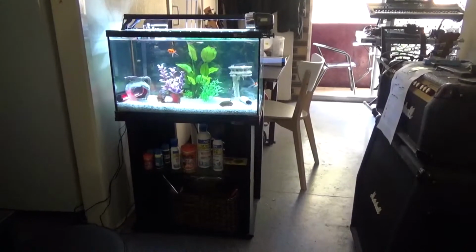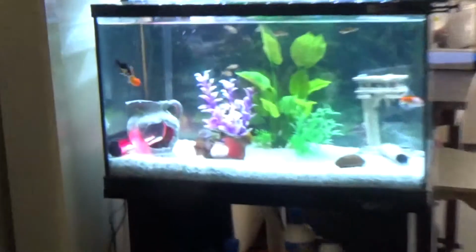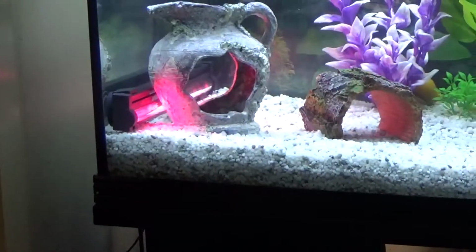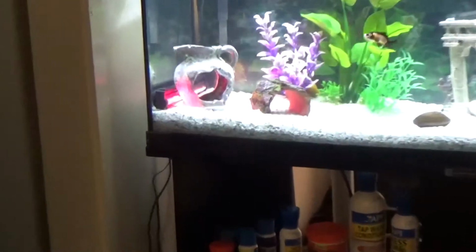This is my new fish tank with the stand and the light and the filter, and even a bonus light here, which is a submersible LED RGB light. It shines on like all sorts of colors. It's really good, and it's underwater, and it's only like 10 bucks on eBay. But I bought the 30 centimeter one.